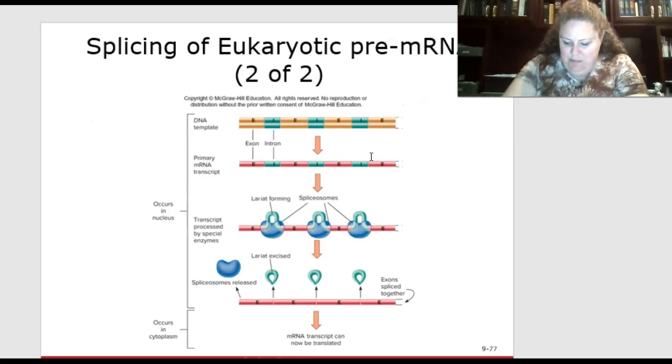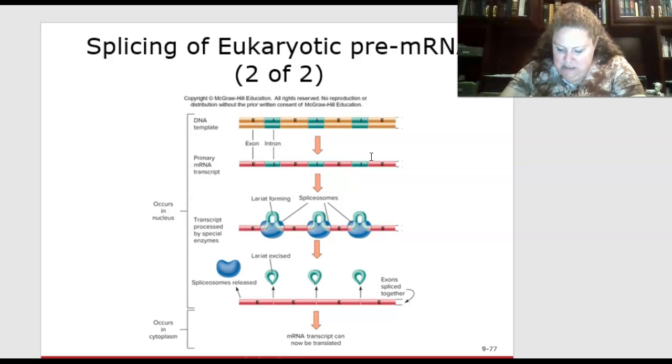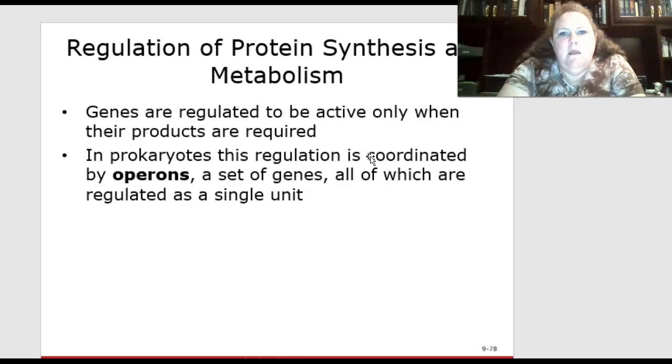So this is figure 9.19, and this would be the split genes of eukaryotes. So eukaryotic genes have an additional complication in their transcription and translation. Their coding sequences, or exons, which are demarcated E here, are interrupted at intervals by segments that are called introns, or the ones that are labeled I, and these are not part of that protein's code. And so the introns are transcribed, but they're not translated, which necessitates their removal by RNA splicing enzymes before that translation can occur. So then we regulate the protein synthesis and metabolism.